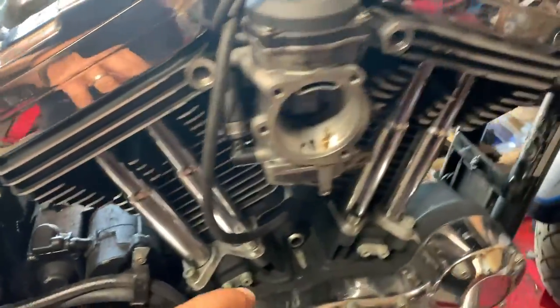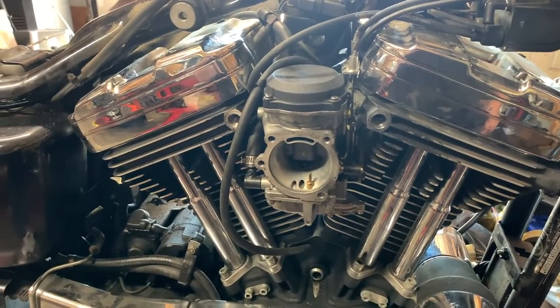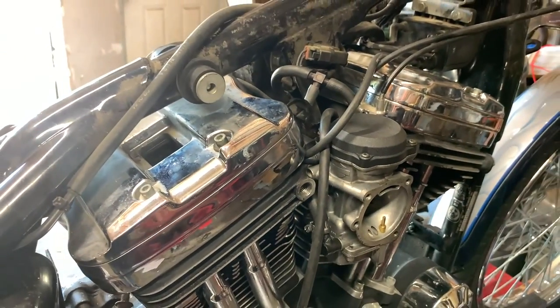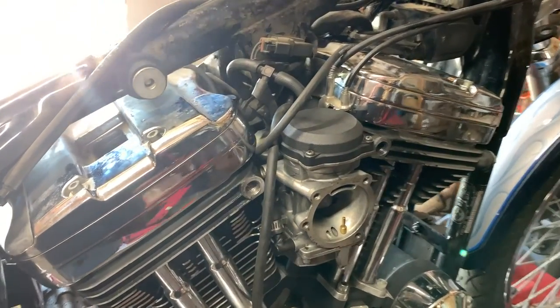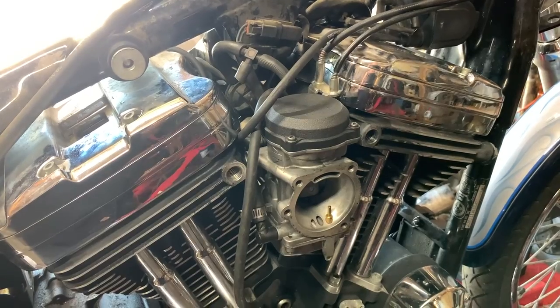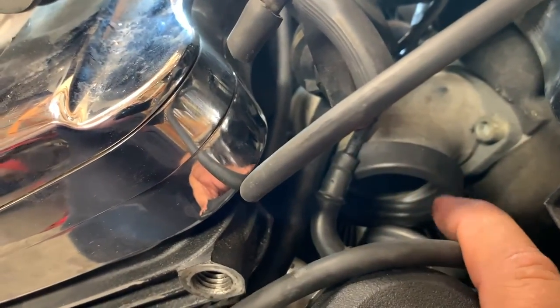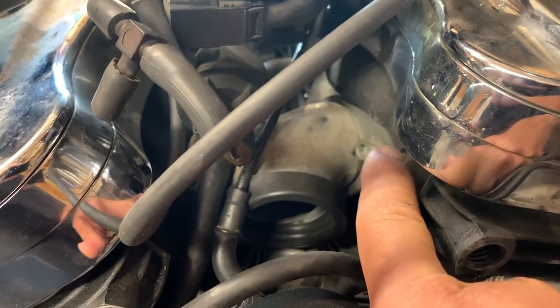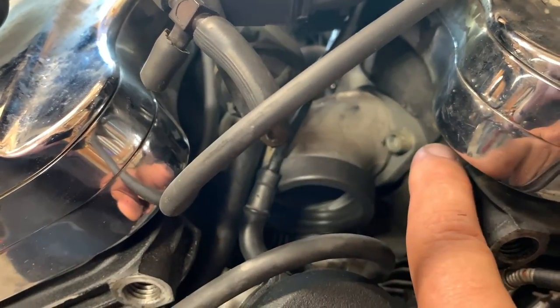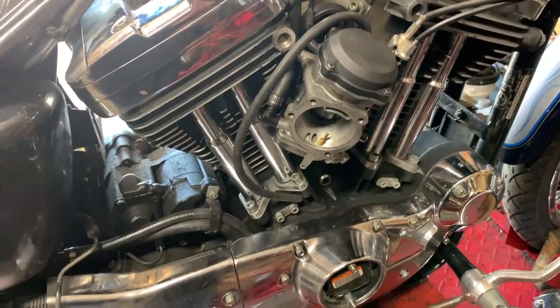Took the battery off, seat off, exhaust off, air cleaner as well, and the cam cover and plate. This thing has failed as far as the ignition — it would idle fine, but when you rev the bike, it would pop and backfire. If you ever have an issue like that where the bike only pops and backfires at higher RPMs, it's one of two things: either a leak on your air side — a leak in the gasket where your carb seats, or a leak where the intake goes into the head on either side. If that's not the issue, then it is a timing issue or an ignition issue.